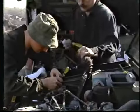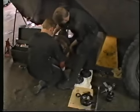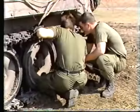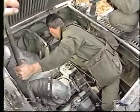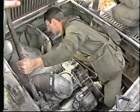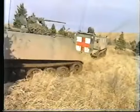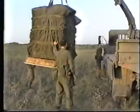Level 1, 2, and limited level 3 tasks are performed by first and second line units within the division. Most level 3 tasks are performed at Corps, while level 4 repairs are normally conducted by echelons above Corps. Level 1 maintenance activities include preventive maintenance and servicing, preliminary diagnosis of faults, component replacement, and repairs of a minor nature. Also included are the recovery of unit vehicles and equipment, as well as route clearance and the provision of heavy lift for the unit.